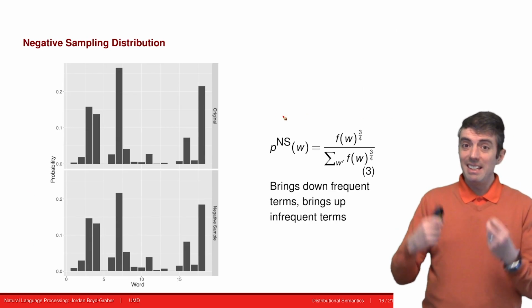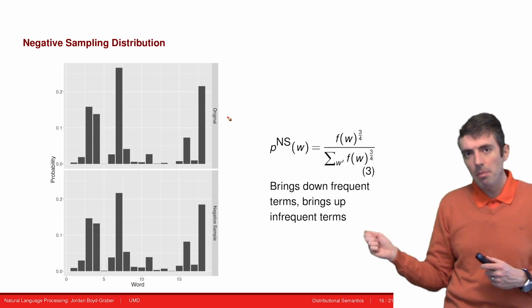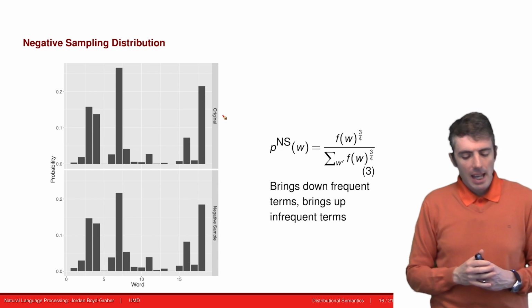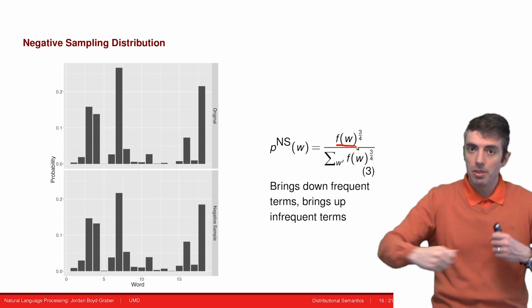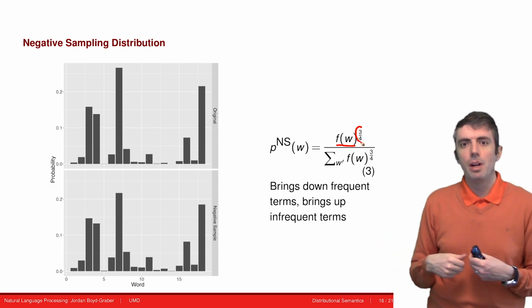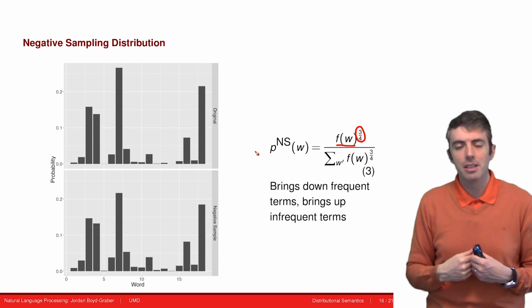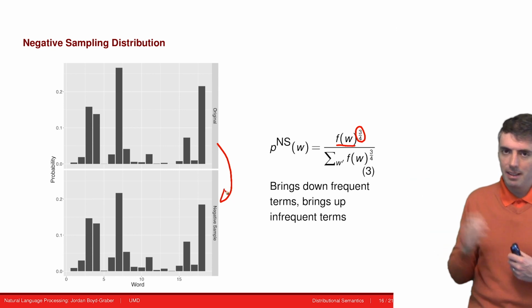One important detail of Word2Vec is that you sample your corrupted words from a very special distribution. In Word2Vec, typically what's done is you take your distribution over words, the frequency distribution, and you raise that to a power. In this case, the 3/4 power is the one that's most commonly used. And then you normalize that distribution to get a distribution that looks like this.